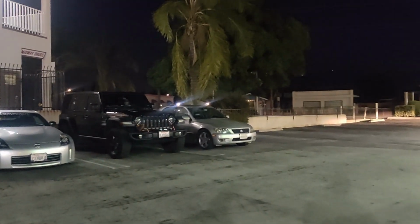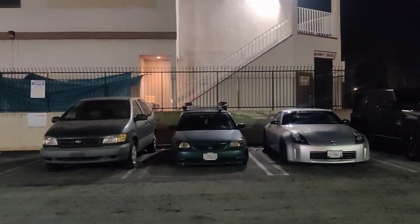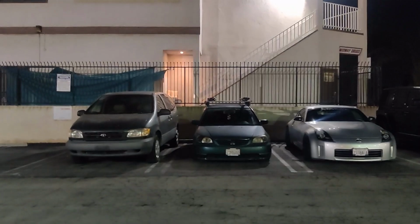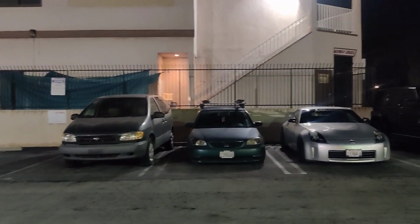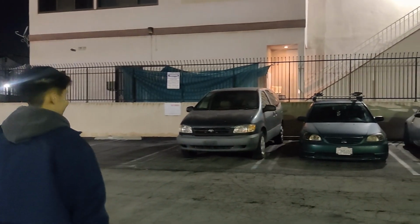Oh yeah, so we rebuilt the IS300 right there. It's completely back to stock. Yeah, so happy. And then we added a Sienna to the crew. Yeah, very good parking. I didn't want to hit the BMW lady, but she was just watching me backing up. Oh, because she saw a raggedy ass Sienna.